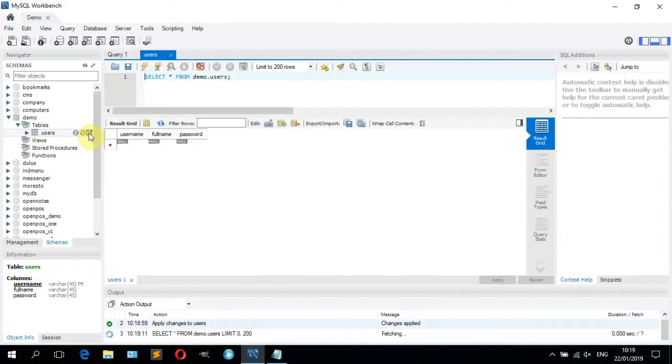So now I will insert some users information like username, full name and password to do the test for later.